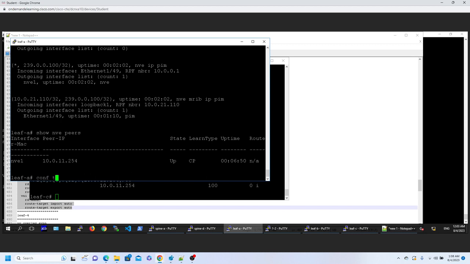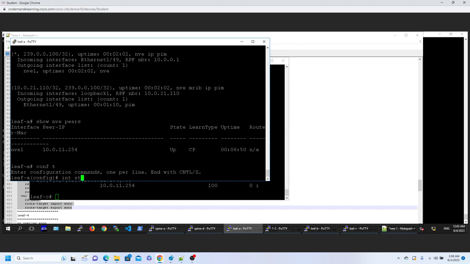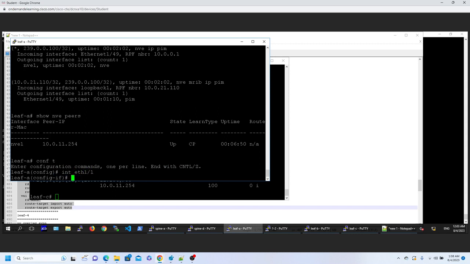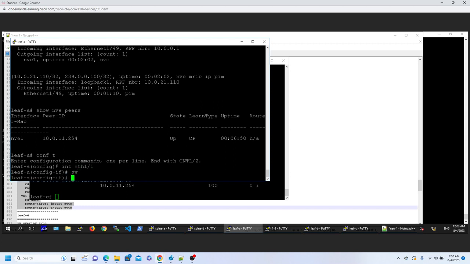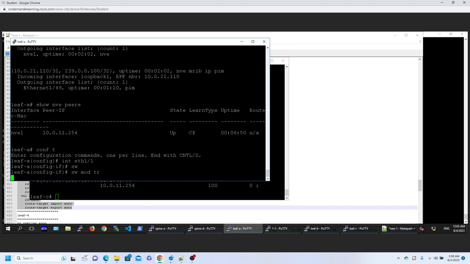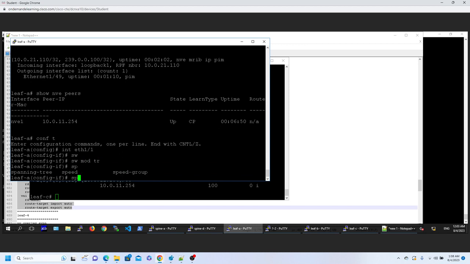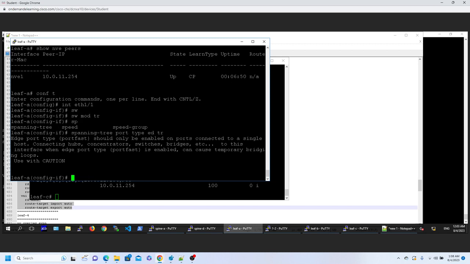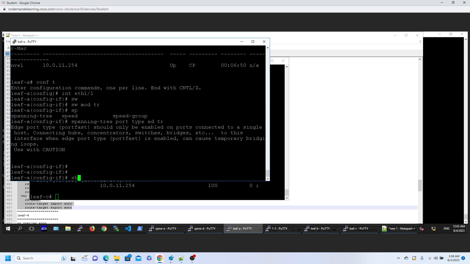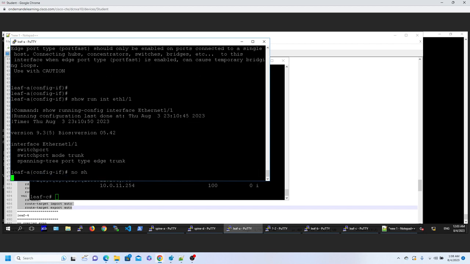I'm going to just go ahead and quickly configure the user-facing interface as this one. So that's going to be switchport mode trunk, spanning-tree port type edge trunk, and go run interface. I think it's also no shut.